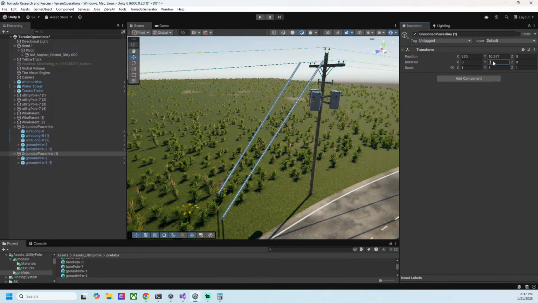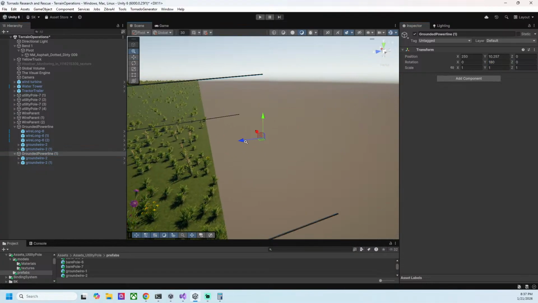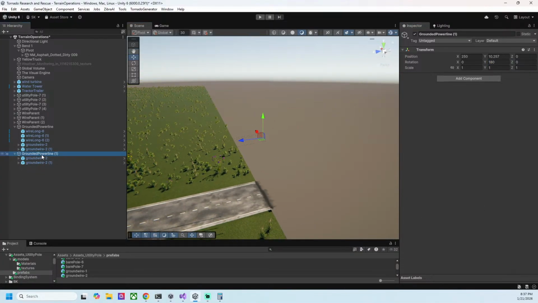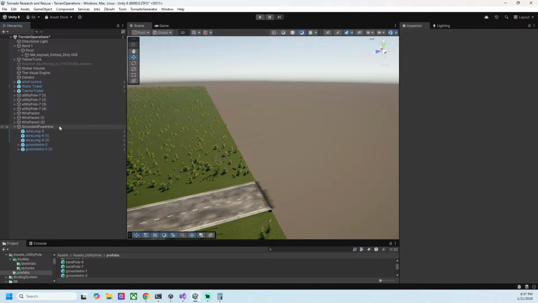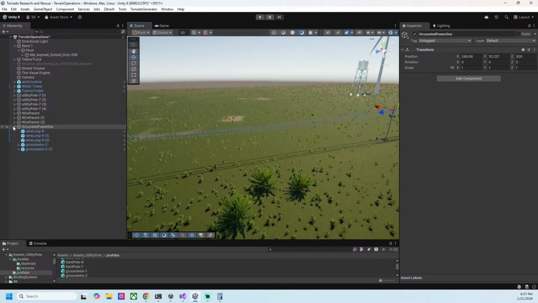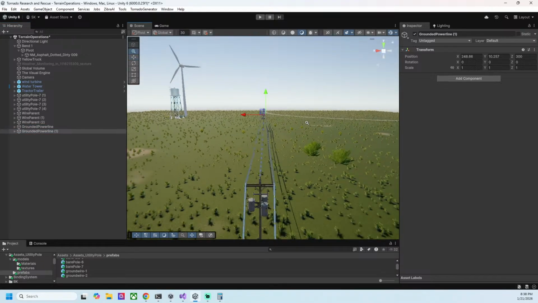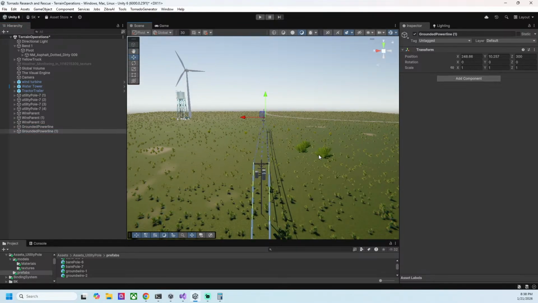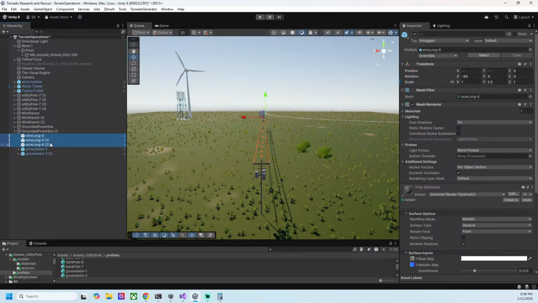Then we need to rotate this whole thing 180 degrees. What is going on? Sorry, I think I've... So I'm going to duplicate this grounded power line. However, I don't want any of these long wires because they're already placed.